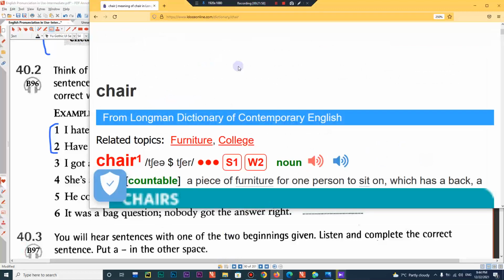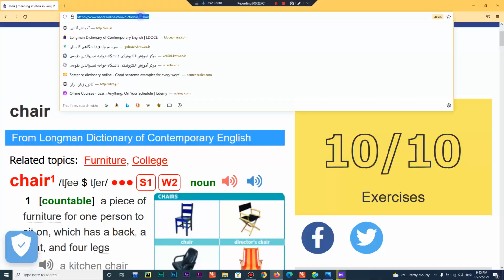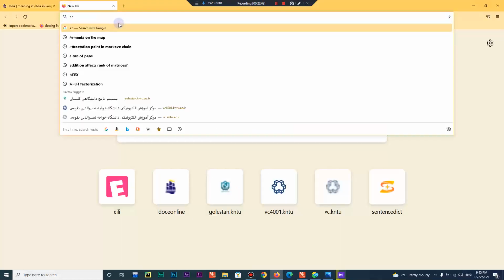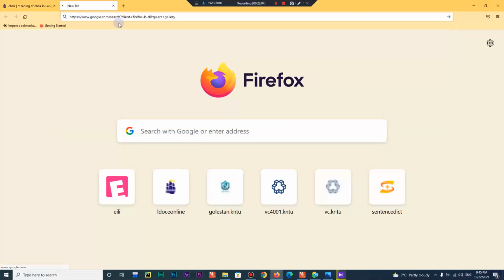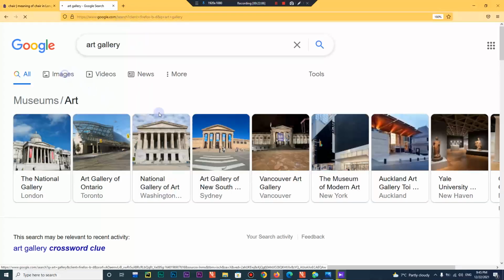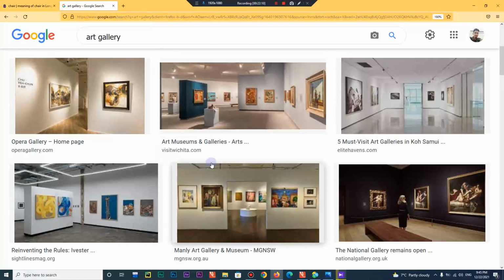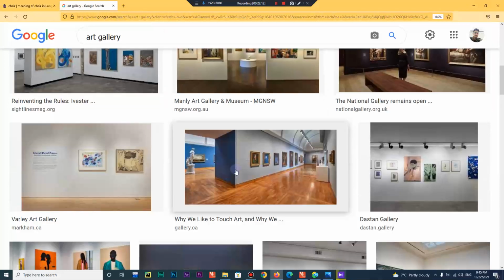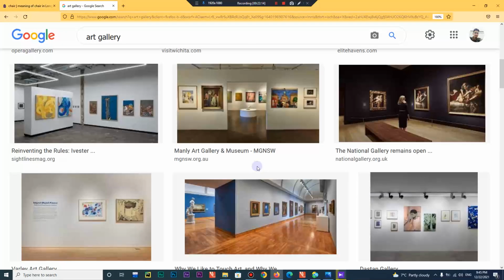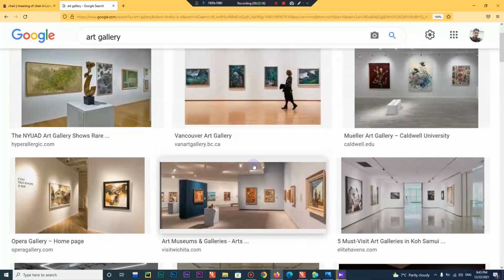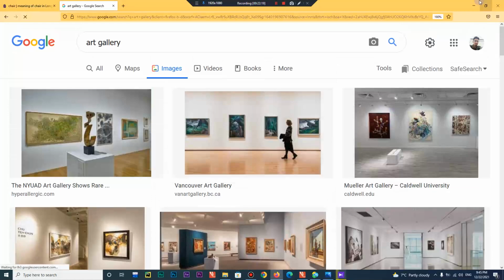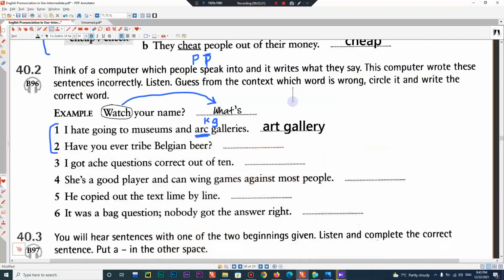Like, "art gallery" is a word you probably have seen a lot. If you have been studying English for a while, you know that art gallery is like this. So what you see in the picture is an art gallery. You can go to an art gallery, buy a painting, check out a few beautiful paintings and famous paintings. So that's an art gallery.